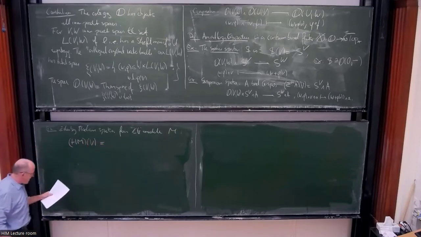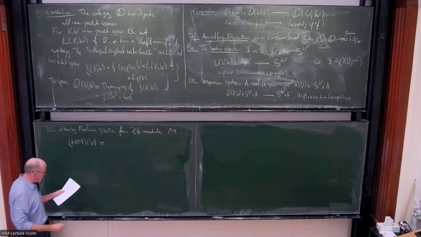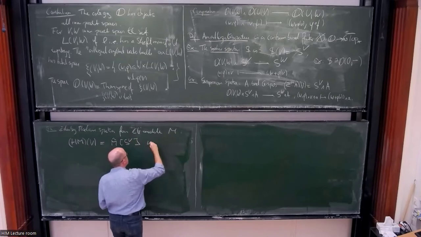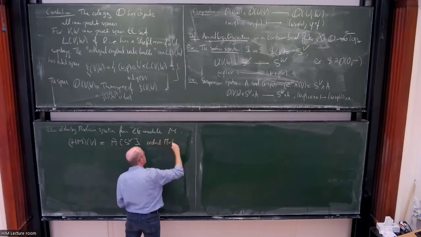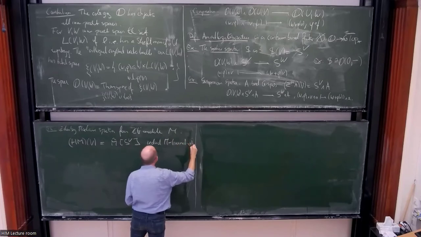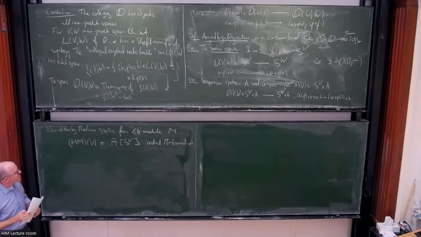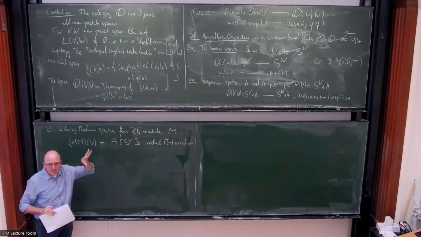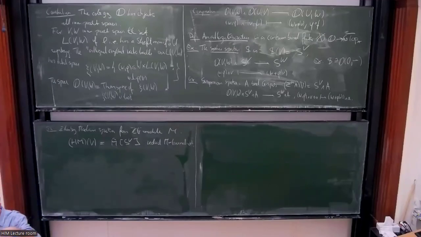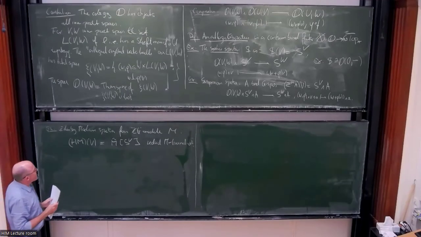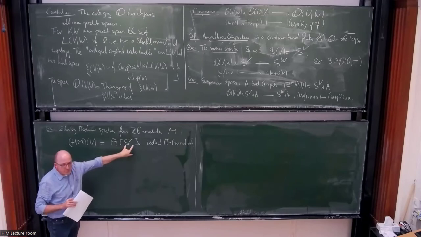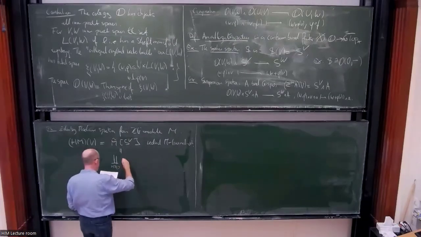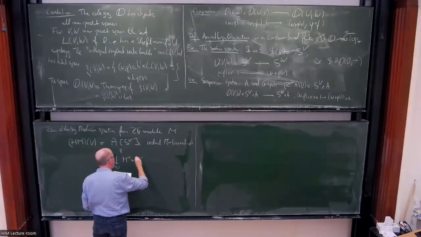So I have to give you again a based G-space for every V, and here's what I'm going to do. I take the reduced linearization of the V sphere. What does that mean? That means I take formal linear combinations of points in S^V with coefficients in this abelian group M, and I can formally add. So if you want, this is the free abelian group tensor with M. It's the same thing. And I have to give this a topology. This thing is discrete, but this has a topology, and the topology is as a quotient of the following: the disjoint union over n greater or equal to zero, M^n cross (S^V)^n.